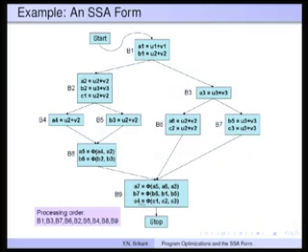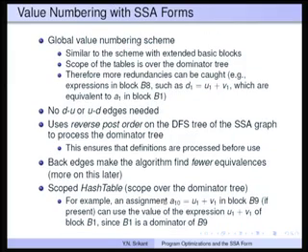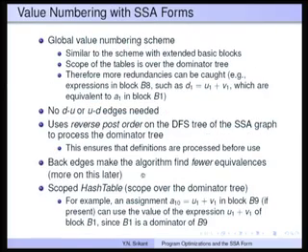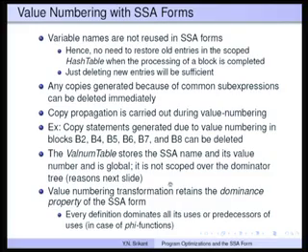So, if we had A10 equal to U1 plus V1 here, B1 is the dominator, it defines U1 plus V1. So, we would have used that directly, okay. We need not have defined A10 again, we could have just used A1 in place of A10. This is possible because B1 dominates B9. So, that is how the hash table works. If we had not used scoping over the dominator tree, we would not have caught this, okay.